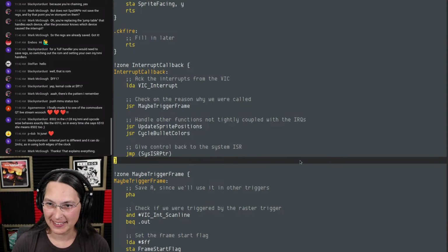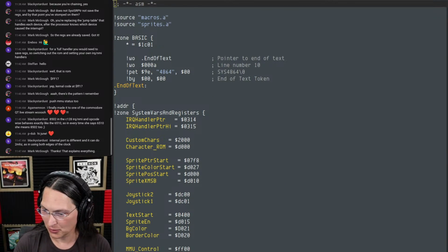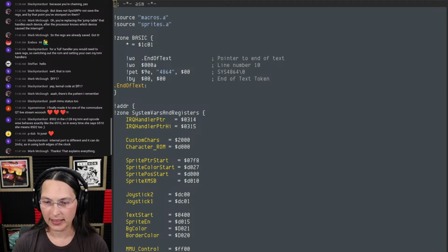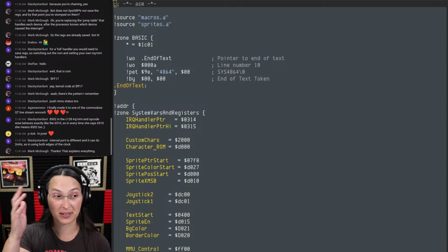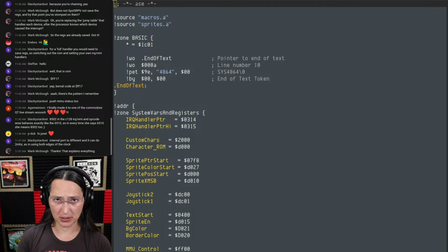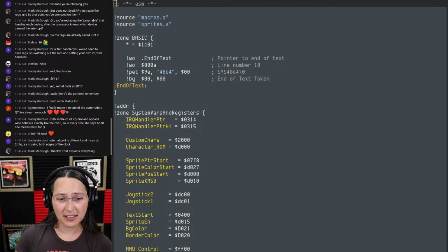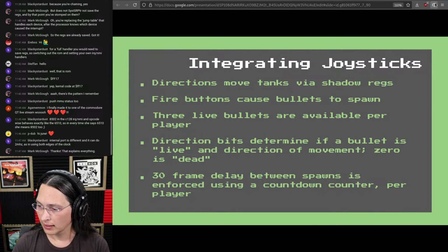Okay, so let's get back into the actual game here. The last time we were talking, we were discussing the raster interrupt routine, and then we got into joystick input, or at least we started to, and I had to end the stream because we were running out of time. So, joystick input. I covered this in another video before, and I'm going to quit VICE so that we can deal with this a little better.